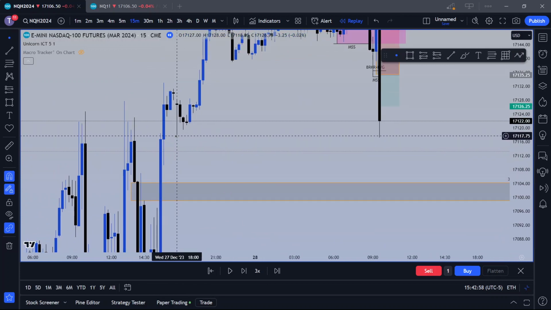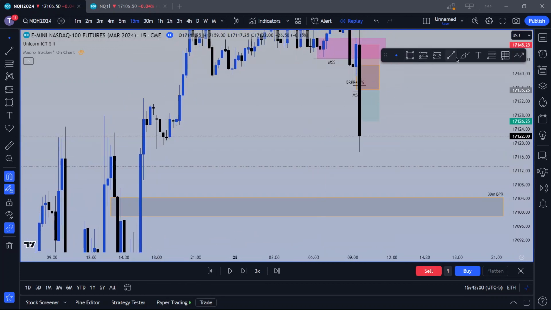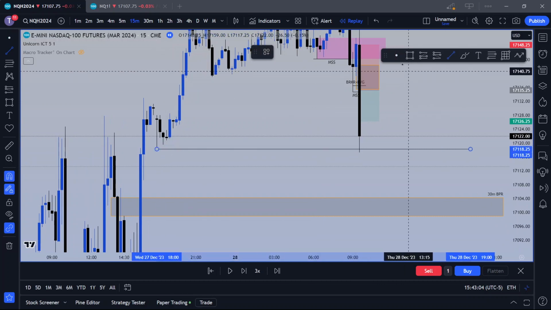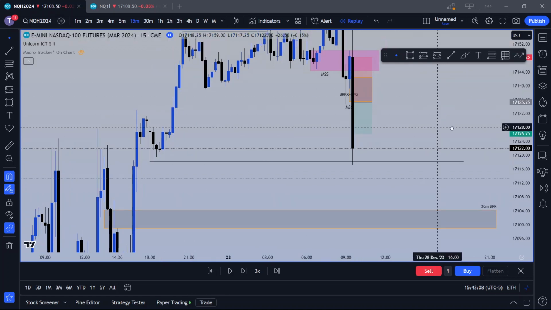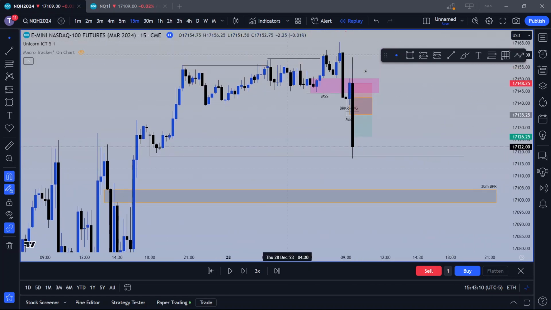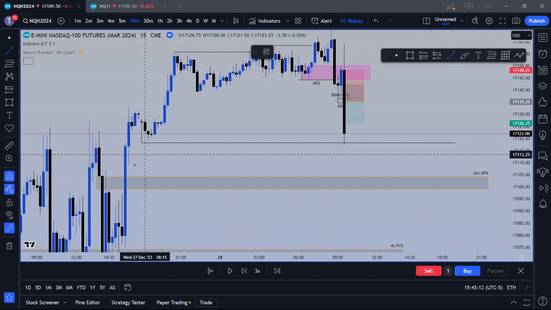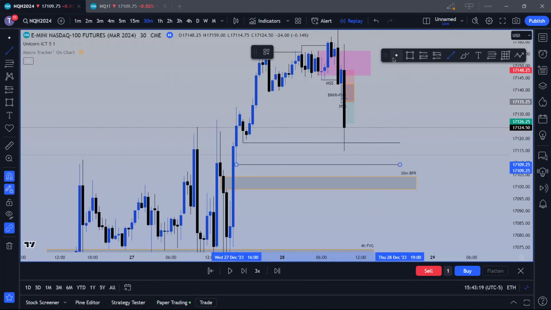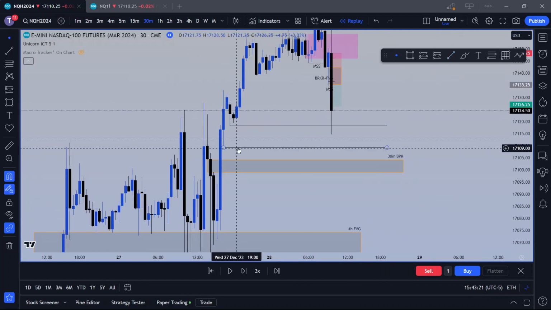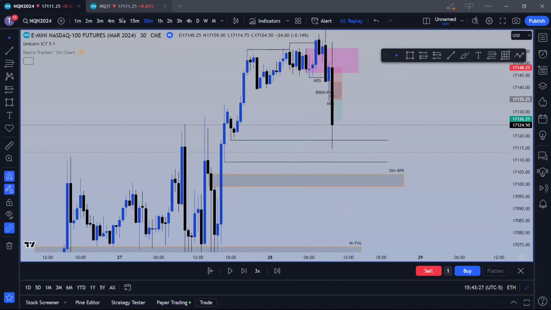Sorry, not a breakaway gap, but a nice little 15-minute low sitting inside of a fair value gap. And from my draw on liquidity video, I had said that lows or highs inside of fair value gaps can be strong draws on liquidity. So that would have been my first take profit, and my second take profit would have been the top of this 30-minute fair value gap, and it could have also been at the top of this 30-minute BPR, balanced price range.